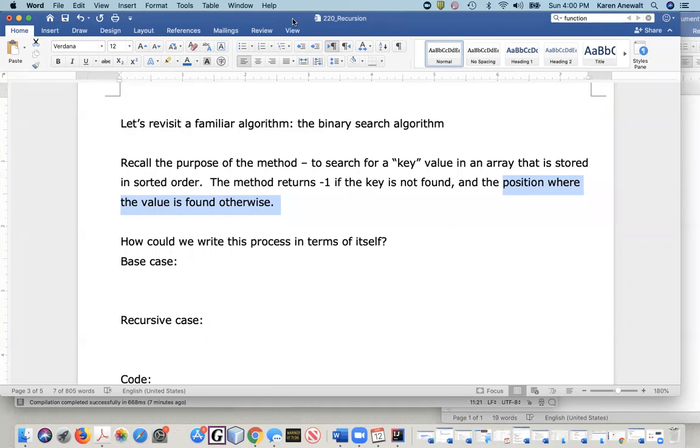When you're thinking about a recursive solution, remember that your first step is to identify the base case and the recursive case. So you want to take a minute and pause the video and think about that. What's the base case? When do you know the answer without doing any work or processing? And then you also want to think about, when do you not know the answer? When do you have to do more searching in binary search?